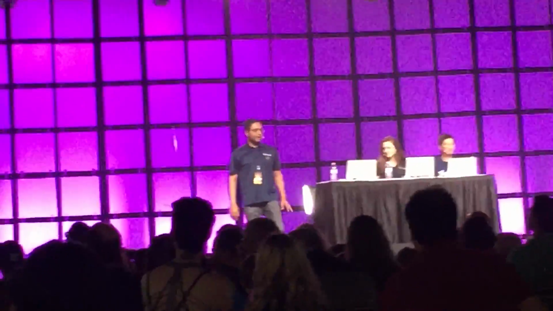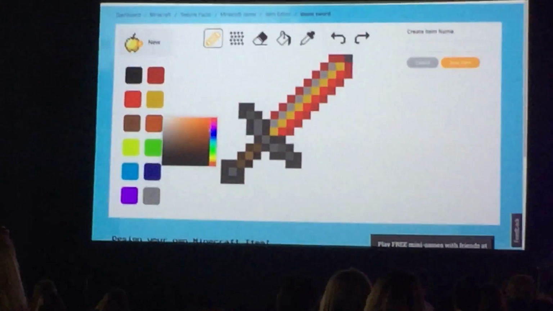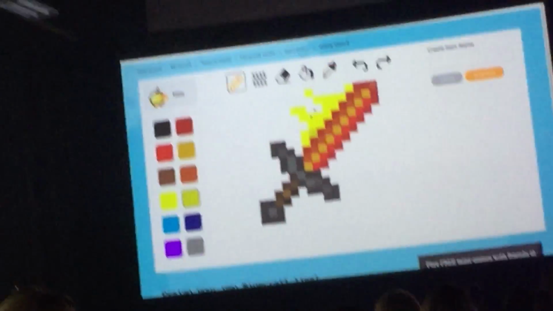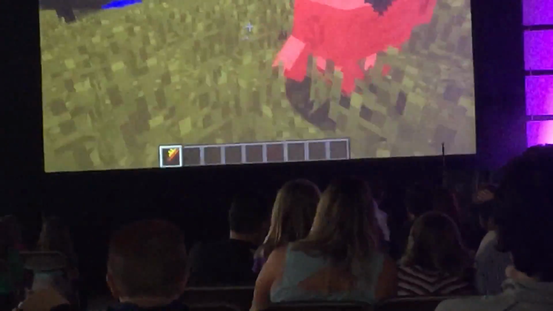And the other cool thing that you can also do is you can change even the items, right? You can change your weapons and items. So there's also a 2D pixel editor that you can use. So for example, here we're making a flaming sword mod, right? So you can change your own sword into a flaming sword, and after that, you go with that weapon anywhere you go, right? There you go.